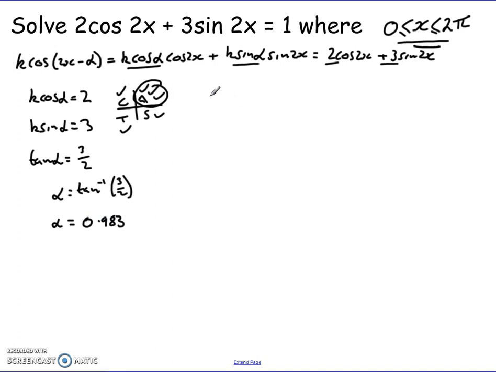The next thing I do is again I look for my k. And again its formula doesn't change either. It's still p squared plus q squared, which we get from looking at the coefficients here. So it's the square root this time of 2 squared plus 3 squared. 2 squared is 4, 3 squared is 9. Add them together and you get square root of 13. So now I've got the k value. I've got my alpha.